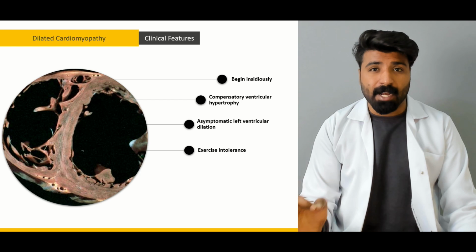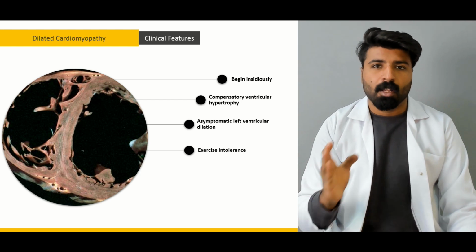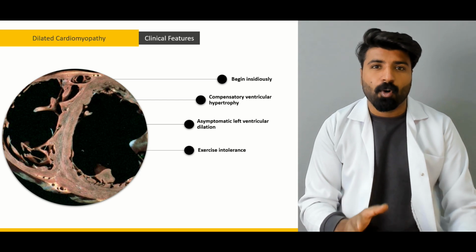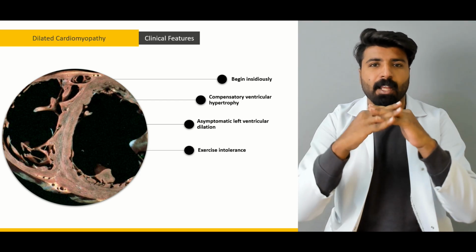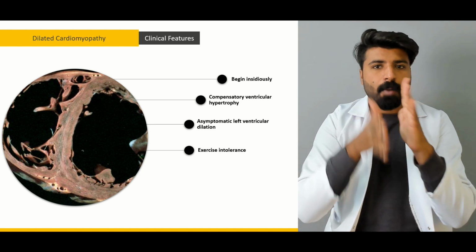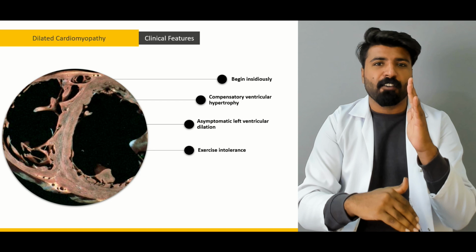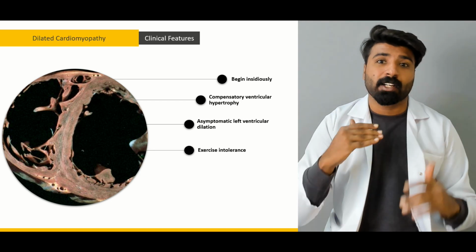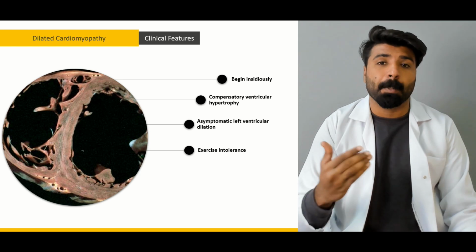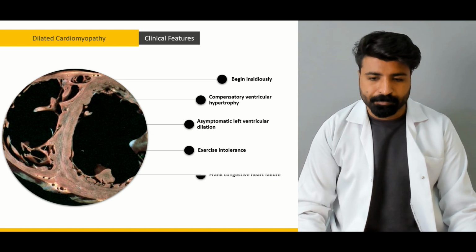And when the pumping activity of the heart has been compromised, the patient won't be able to get enough oxygen out of the blood, because now the left ventricle is not pumping properly. It's not pushing enough blood containing oxygen so that it can saturate those muscles, those tissues, and the person can perform the exercise.